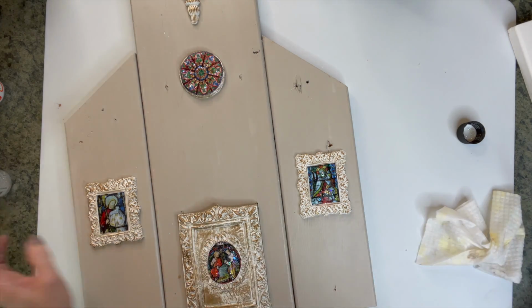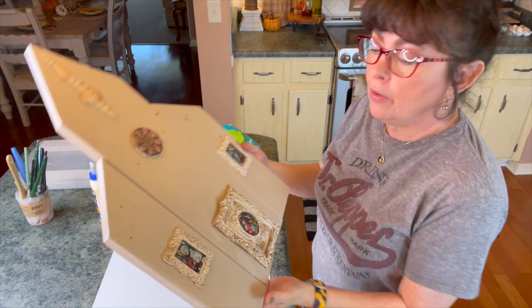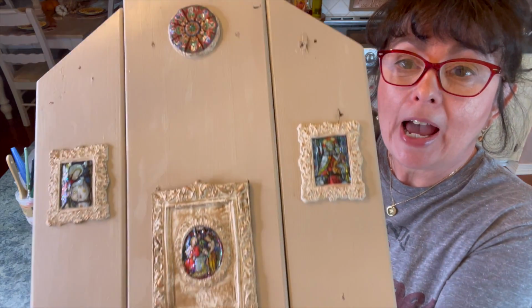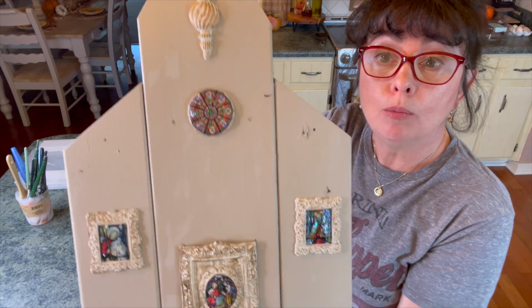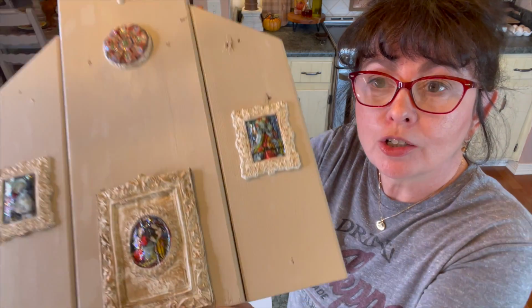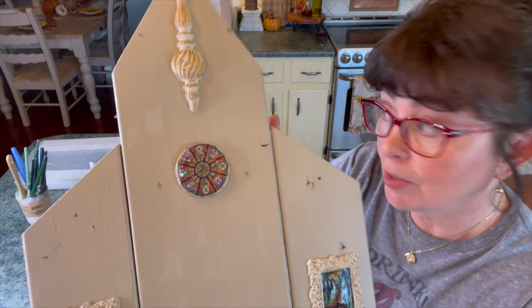All right, now what I'm going to do is switch filming angles because we're going to add some snow on top. Okay, here this is so far. I think I needed to add more stained glass windows. I think it's so tall that I needed more. So you can tweak yours, but I love it. I think one of those arch stained glass windows would be perfect, but look at that. Does that not really look like a stained glass window?